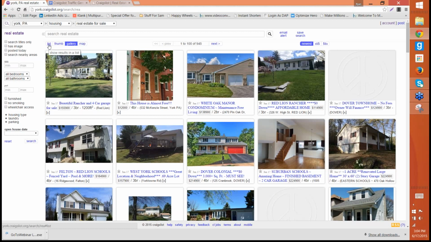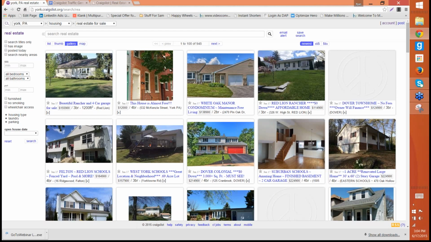Either way, you're going to want to try to do something that makes your ad stand out and catch the eye. So if you're on the gallery view, of course, you're going to want to think about what that first picture is. Make sure it's a really good picture. If you want to have a little bit of fun, and I didn't do an example of this, throw a picture of Mr. T in the first image.